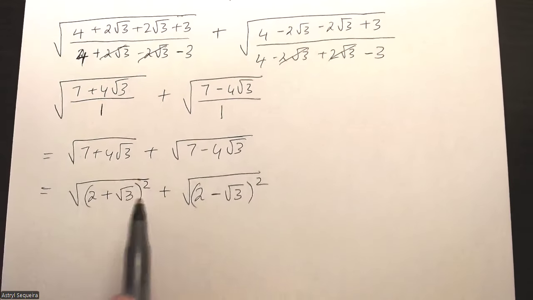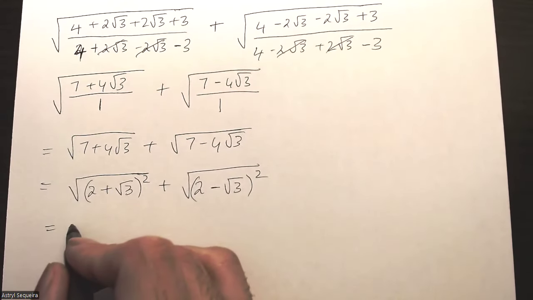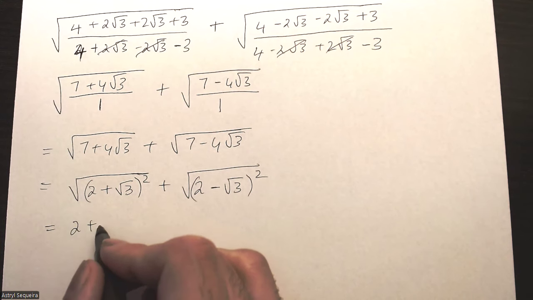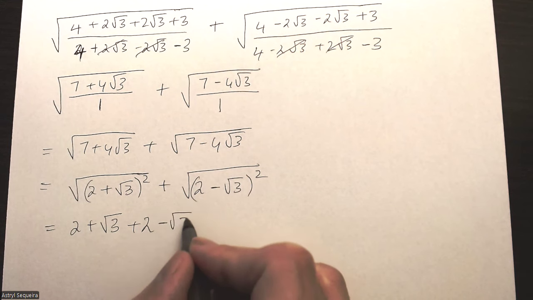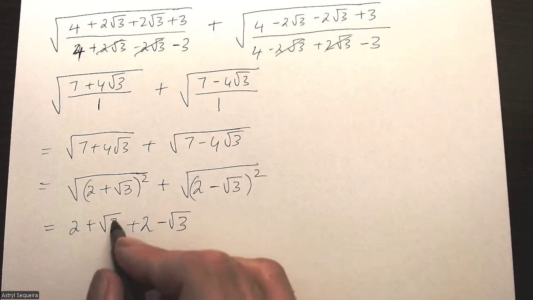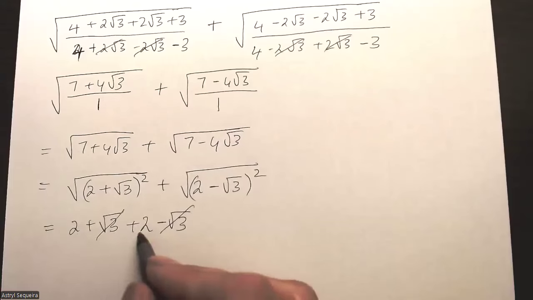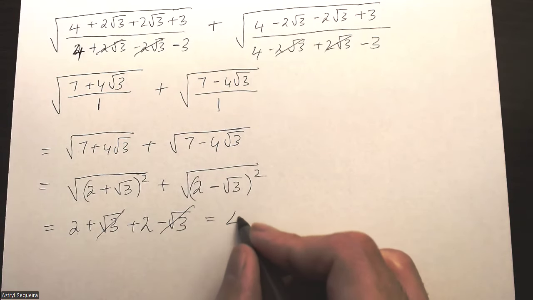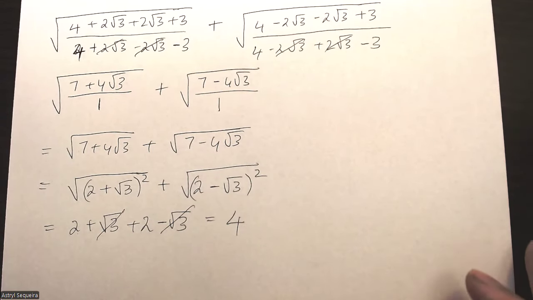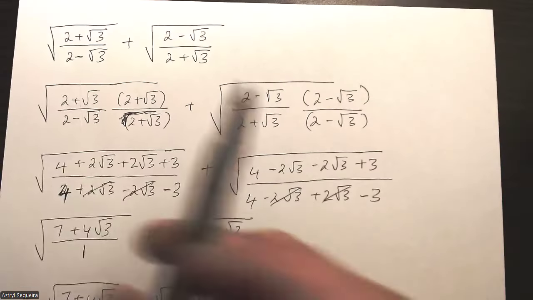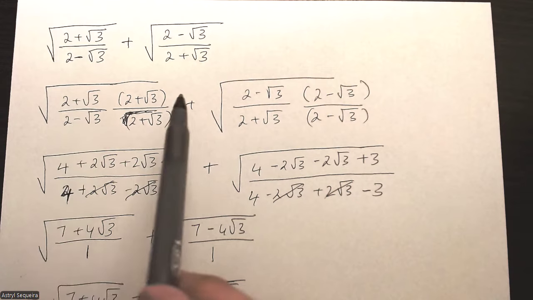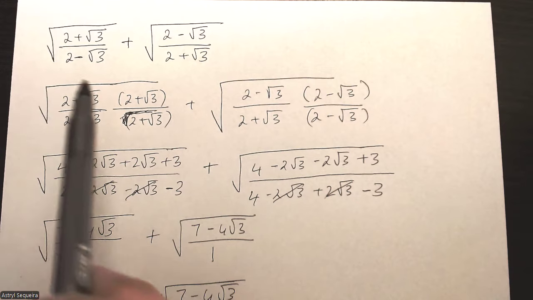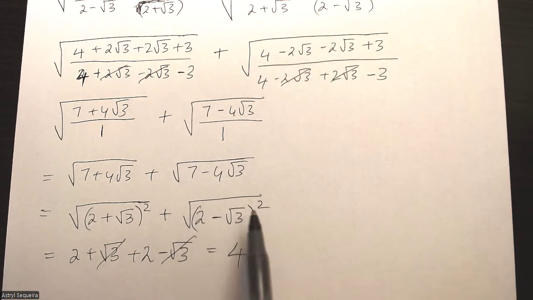Now the squares and square roots just cancel. So you're just left with 2 plus root 3 plus 2 minus root 3. Root 3 cancel. So my final answer is just 2 plus 2, which is 4. So the trick in this kind of question compared to usual rationalizing questions is you don't expand the top so that this square and square root will eventually cancel out.